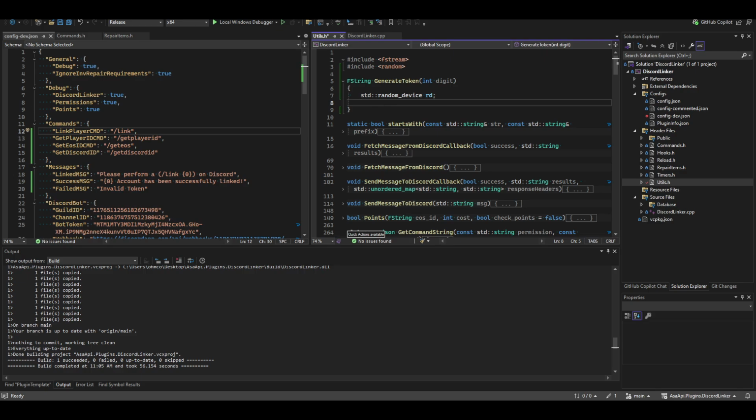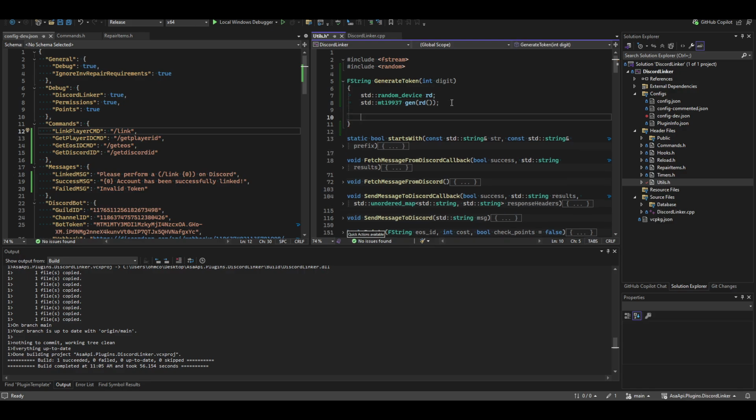And then STD, MP, 97 generate RD. Okay. Response PD. This is just the character set that we could use. So if you want to restrict some letters, it's up to you, right?